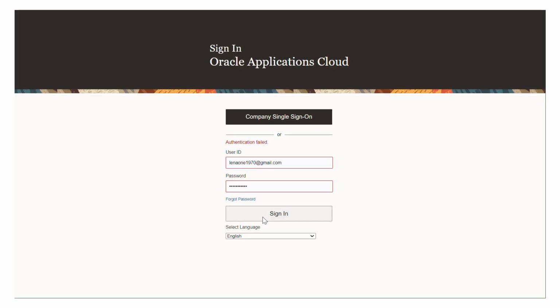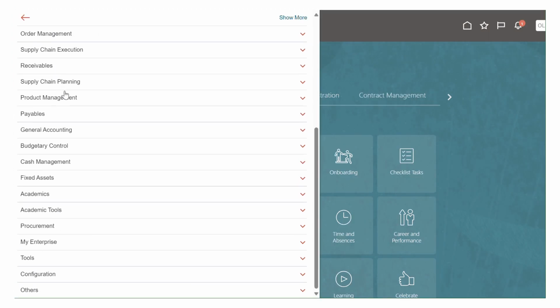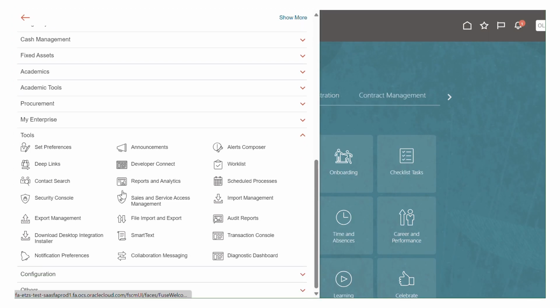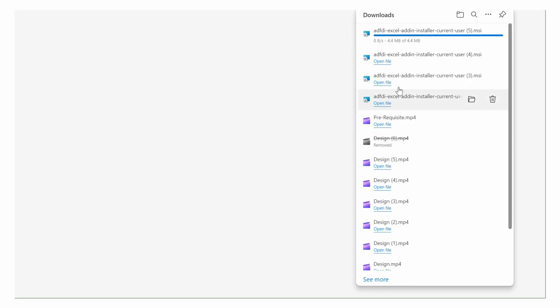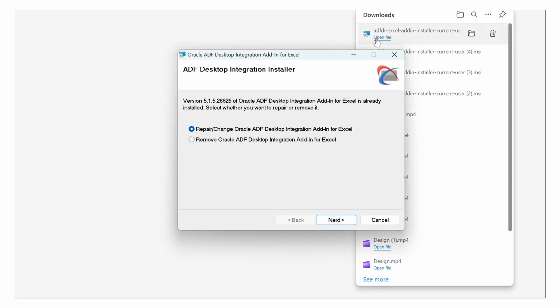Let's begin with your ID and password. Log in with the instance. So once you log in, then you can perform the download process. You can click on navigation, click on tools, and then desktop integrator. Download this one, open the file.